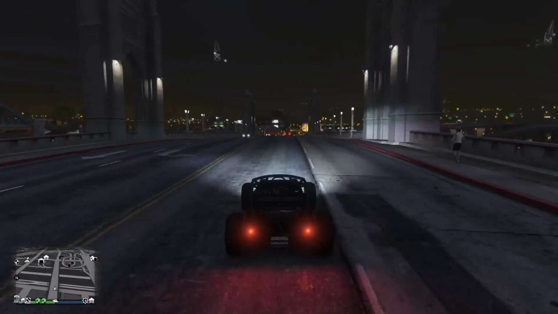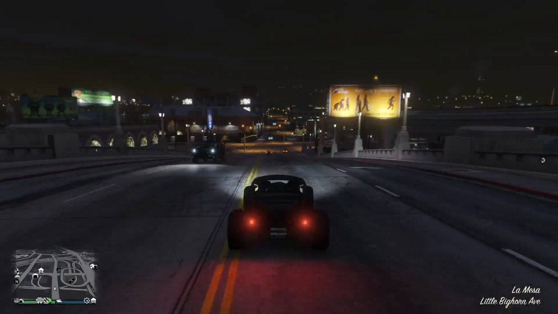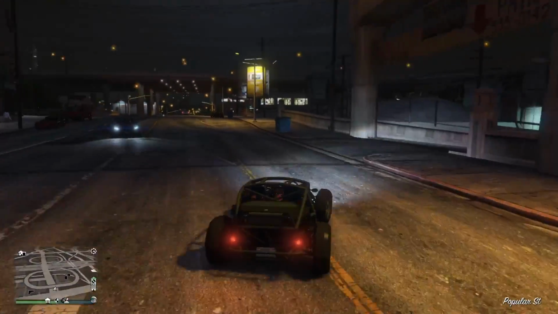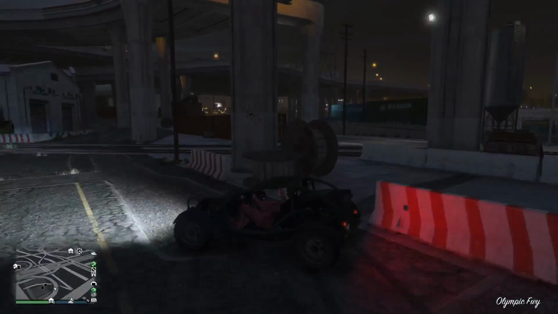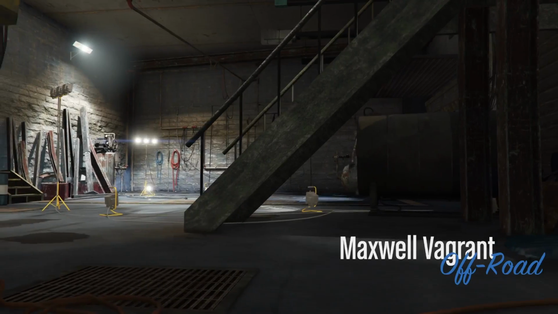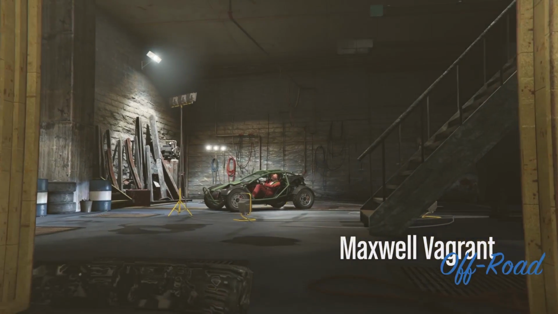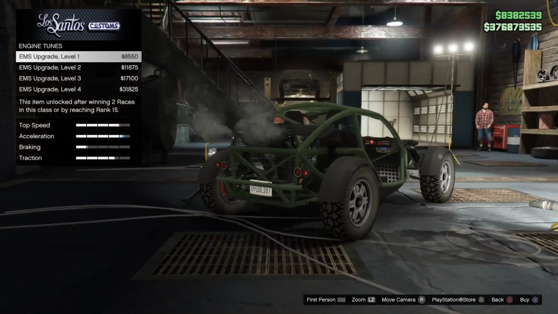Yeah, man. Alright, so we're back at you with another vehicle review from the Casino Heist DLC. We got the Maxwell Vagrant, alright? This is a really unique vehicle. It's really cool. It's strange. I mean, it's strange in how it handles and some of the customization. It's pretty cool, but we'll give it a full review: customization, performance, all that stuff, whether or not it's worth buying and where it stacks up against the other off-road vehicles. And yes, it is in the off-road class.